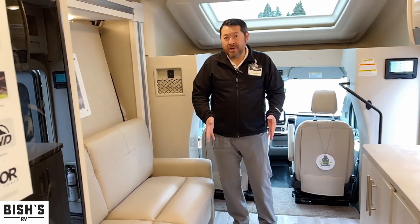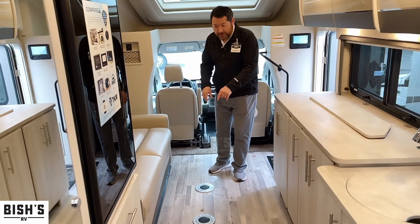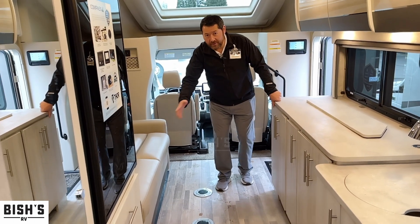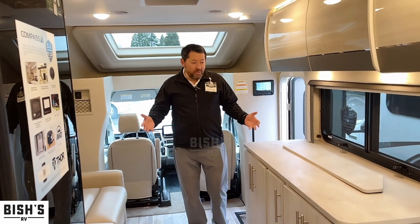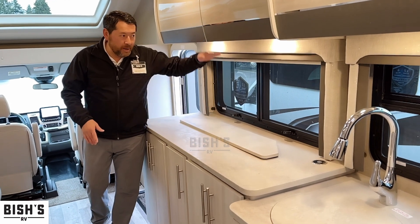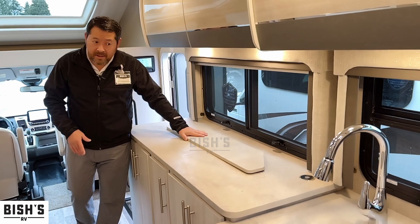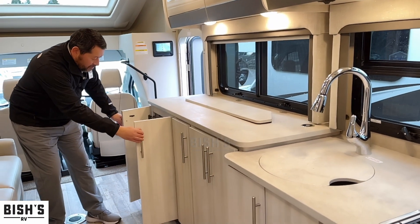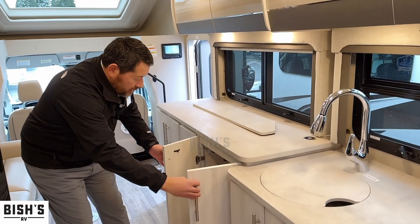This also acts as your dining area. There are two poles that come up as a table, so you can play cards or eat dinner — whatever you need to do. Very convenient. This is very light and bright. This is actually where the TV is — it's what they call a televator. The TV will pop right up with the push of a button and is out of the way when you're not using it. A lot of nice finishes, very modern in appearance.